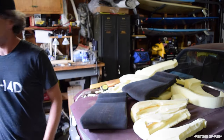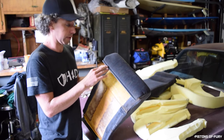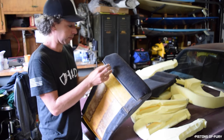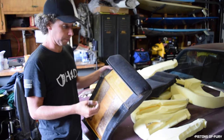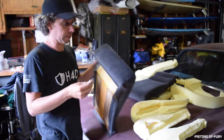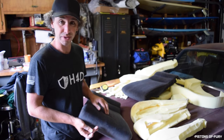So basically what you do is, like on this seat right here, this part goes in the bottom, facing the carpet, nobody will ever see it in any normal scenario. You basically just run the razor over the surface, collect that little lint ball that will granulate, and then take some contact cement, drop it in the hole, and then put the lint on top and disguise it. And you can even take the razor blade once you do that and draw on the lines you need to make it feel normal. And that's pretty much it.